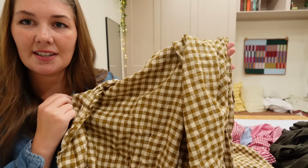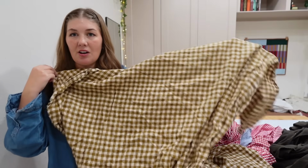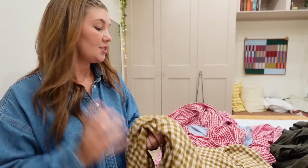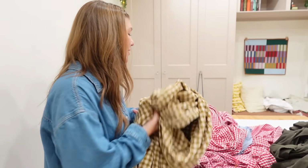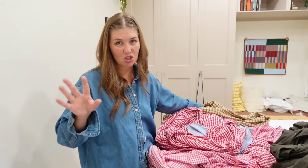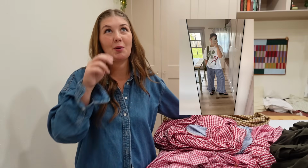The most exciting one is this greenish olive color. I know the lighting's really bad right now because it's dark outside, but this fabric is the exact same fabric as this one. And so I know for sure I'm gonna love this, but I also wanted to make a reddish gingham pair with a ruffle at the bottom because I made a blue pair with a ruffle at the bottom during the summer, and I wore those just as much as I wore these. It was basically every other day I was doing my black pair and my blue pair with the ruffle. I'm having a hard time dressing the blue ones for fall.